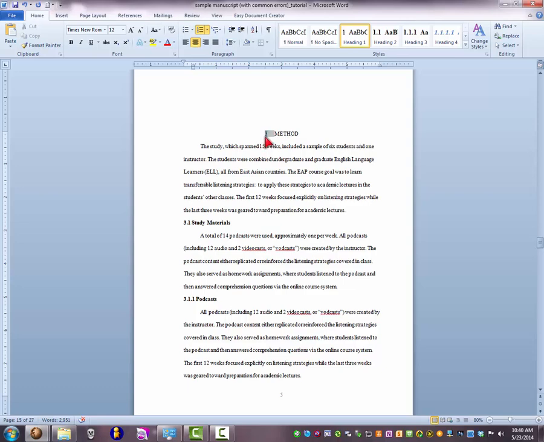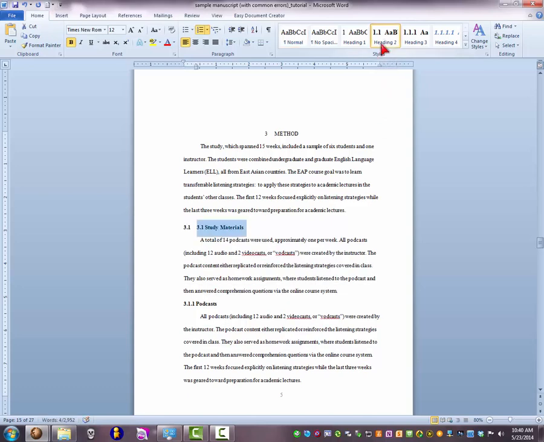And notice how this will automatically apply numbers to each one of your heading styles under the Styles menu. It will also automatically add numbers to any heading that you have previously designated. You can select your subheadings, designate as heading 2 or heading 3 as needed, and it will automatically apply the numbers. If you have any manually typed numbers, just simply backspace to delete.